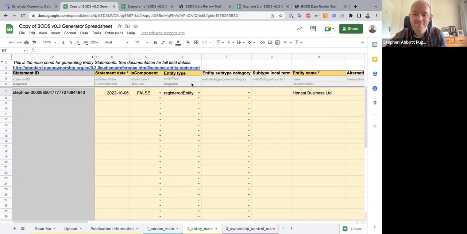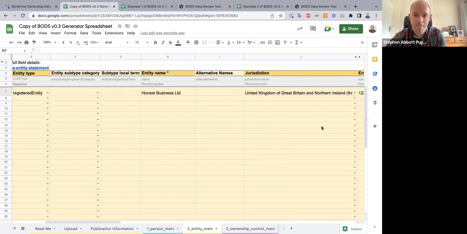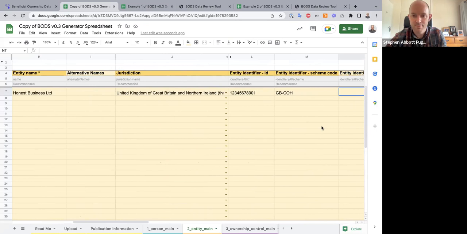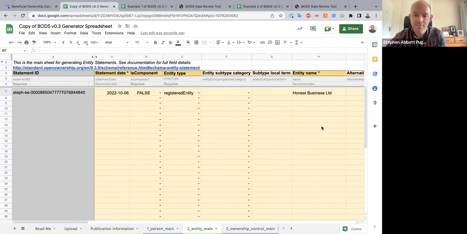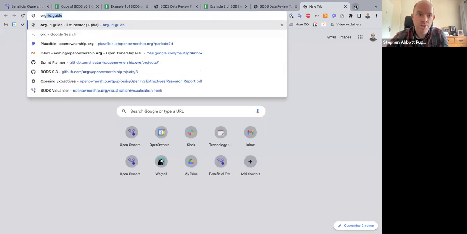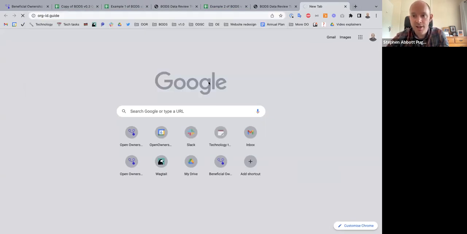Sorry, Steve, may I ask you something? If people from other countries wanted to know what's the ID for the entity that publishes the information, the scheme code, is there any public website where they can look for these, or do they make it up? Yeah, there is. If you go to our data standard, we recommend a thing called Org ID, and Org ID is a site which you can search for any country. And it gives you the details.